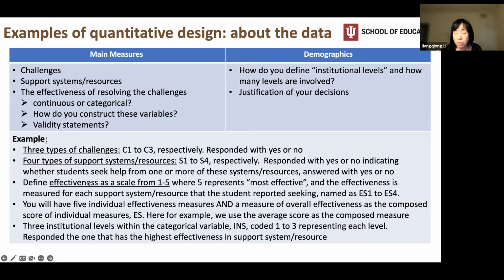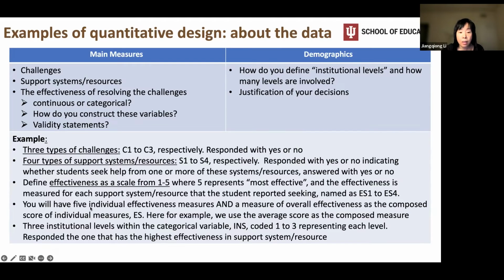And we also need to define what we mean by effectiveness. Like, what do you mean by effective? Is it solving your problem or just giving you some mental support? Or long-term or short-term? Effectiveness is a very abstract concept. You need to have a very specific definition so that you can create a measure for it. For example, very often we use a Likert scale, asking people for their agreement on whether it's least or most effective, right? But before you ask such a question, you first need to let your respondent know what you mean by effective, so that they can give you the most accurate answer.